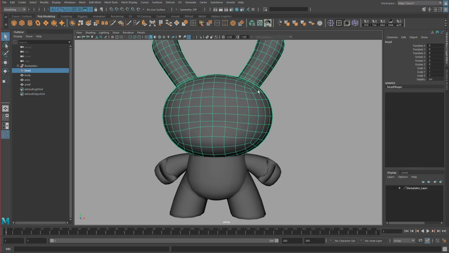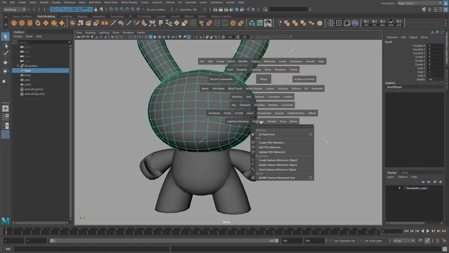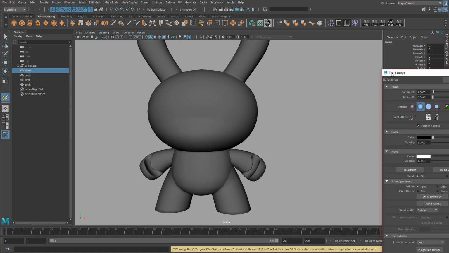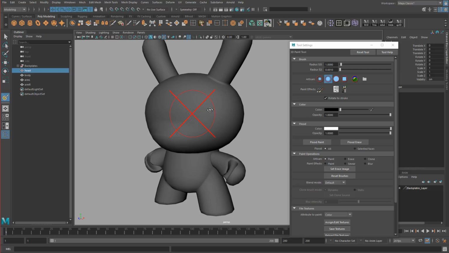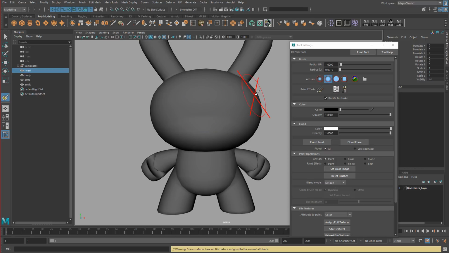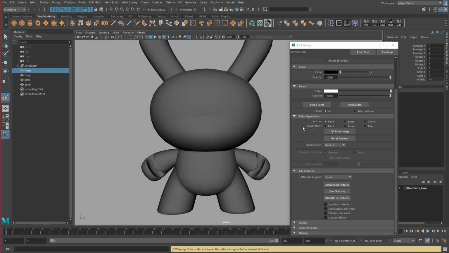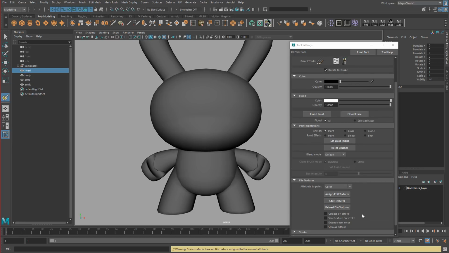So let's do that. I'm going to select the head here. I'm going to hold spacebar and go into texturing, and right here to the 3D paint tool, open the options for it. It's going to open up the 3D paint tool options here, with the head selected, and this is our brush. Right now you can't paint on the head because we need a texture assigned to it. So we just need to go down to the bottom and click assign texture. But let's look at some of the settings here. Okay, this is all fine.